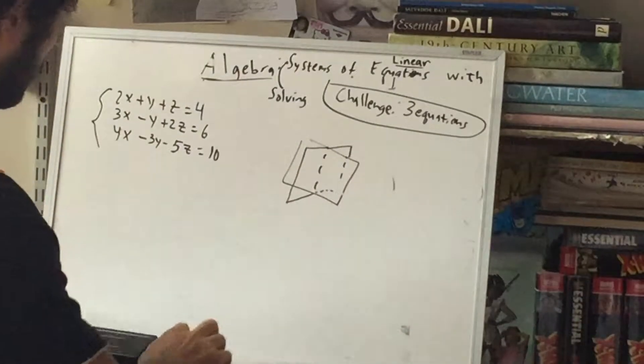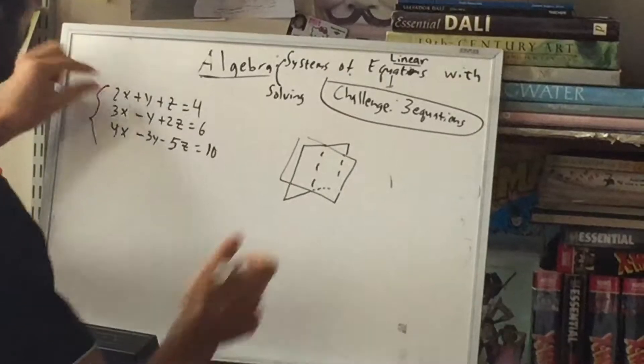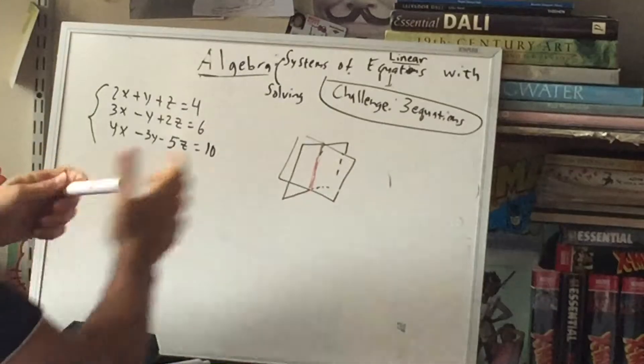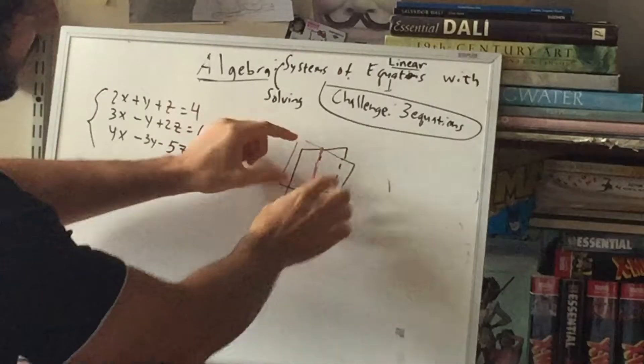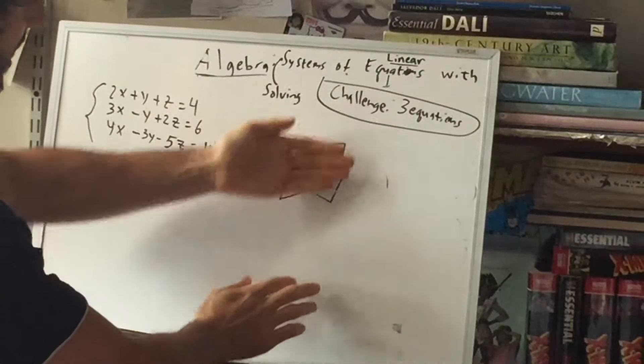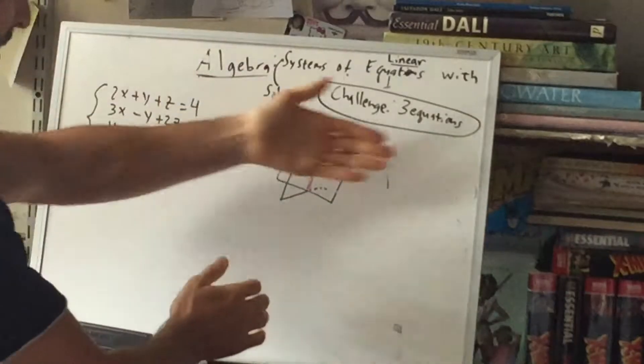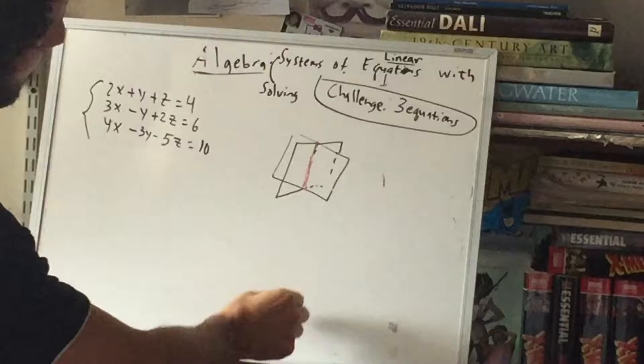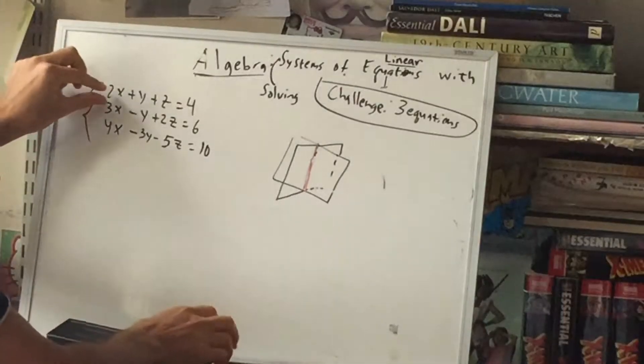So if we only have two of them, then we would expect to get a line, because remember, these are infinite sheets, so they're not little rectangles. They go up and down infinitely, and this way infinitely. So they're going to hit at this line that's going to stretch forever. So that's two of them.